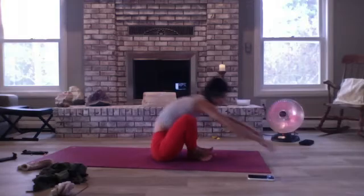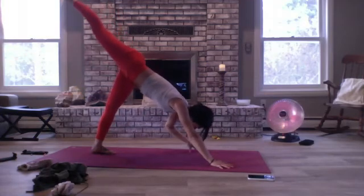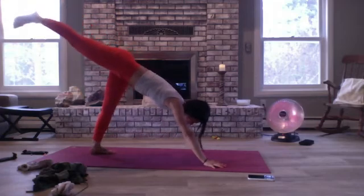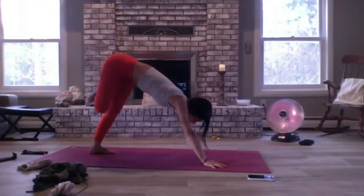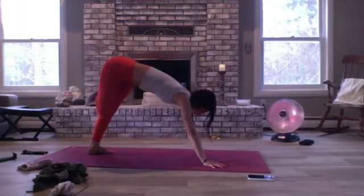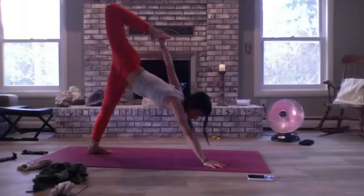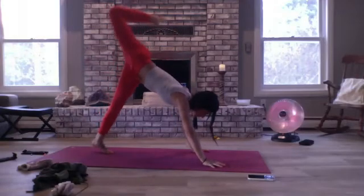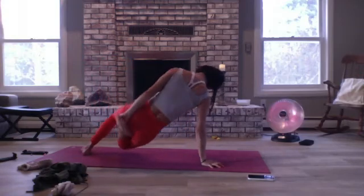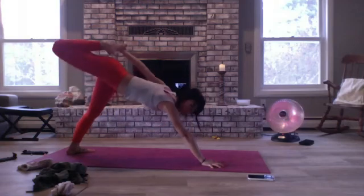Lift your right leg. You really light into your left fingers and wing the arm alongside body. Stay here or reach for the inside arch of your right foot with the left hand. Breathe. Nice.